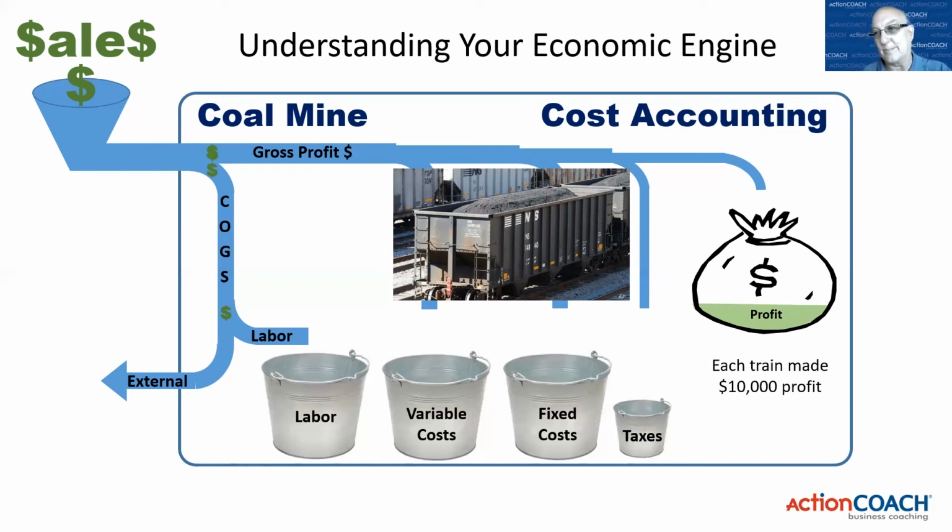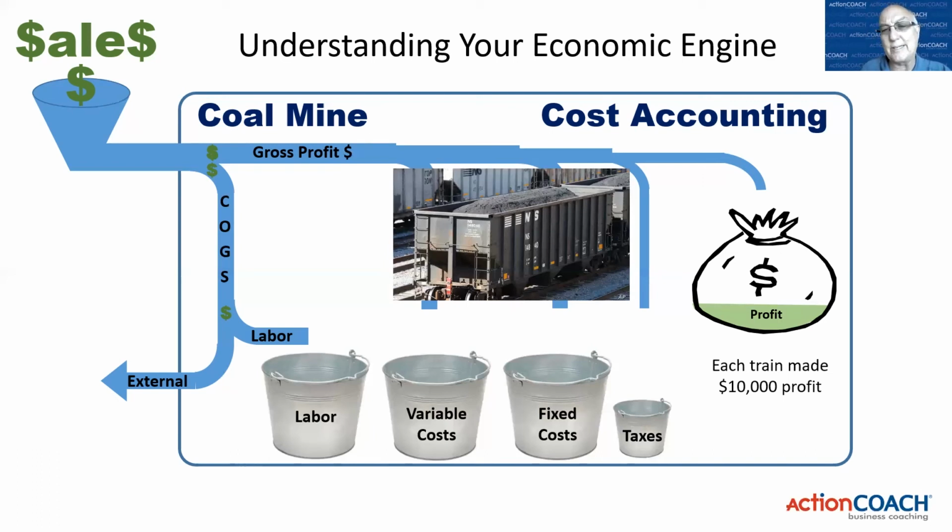And I asked them, so, what's the profit margin? What's the profit on a train? And this particular mine shipped out about 100 trains, plus or minus, in any given month. And each train, they assured me, made $10,000 in profit. Because I know this model is deeply flawed, I knew that was a deeply flawed assumption. And it led to some very interesting conversations.